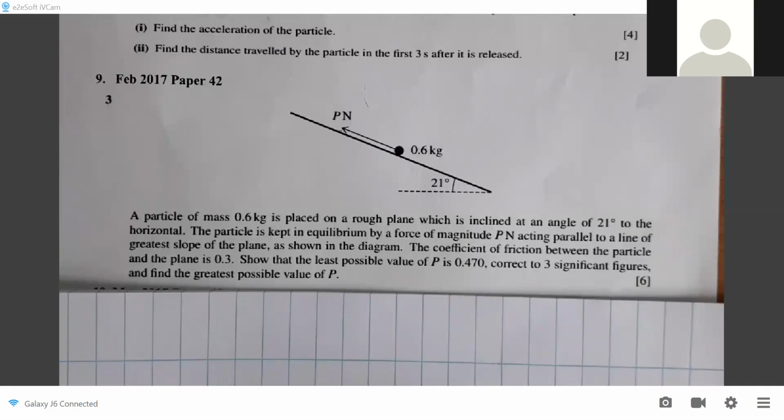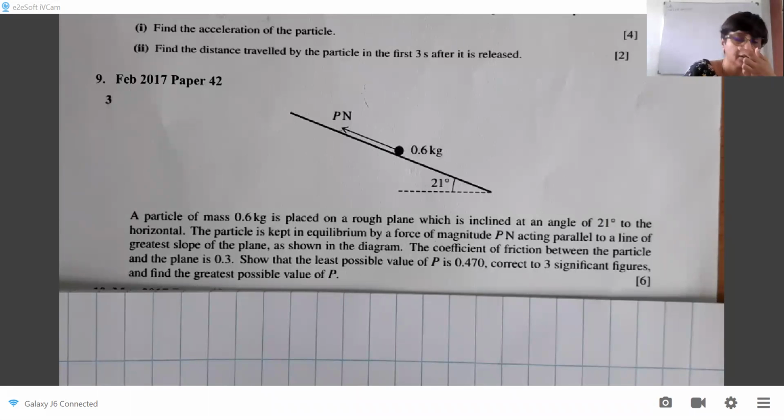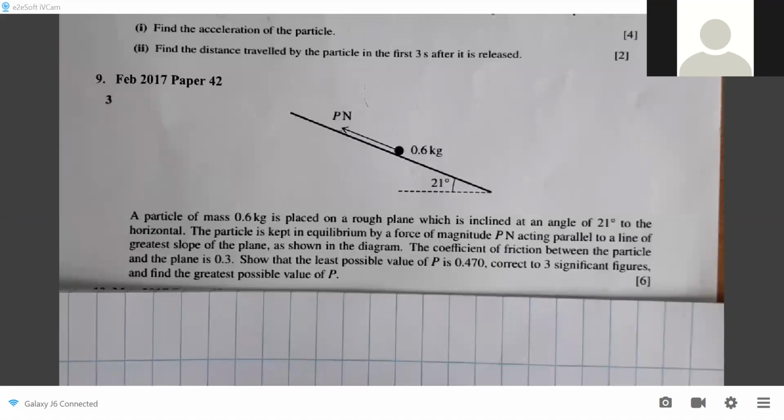Miss, my mistake was, I thought that P can only be in one direction just because I put it on the diagram. I thought P is only upwards and doesn't go down. That's where I got wrong. Okay, but I think P is upward, isn't it? P is always upward. It's the direction of friction that changes. So then 2.15 is correct now.